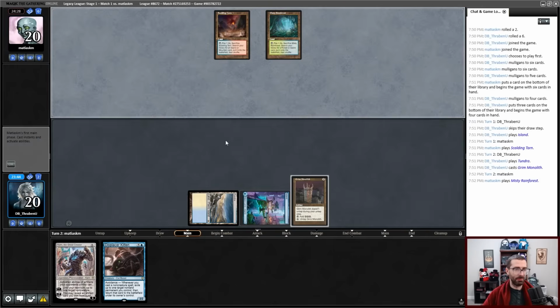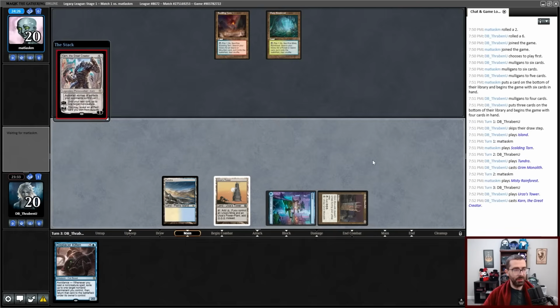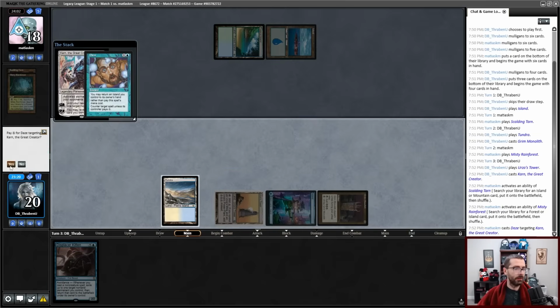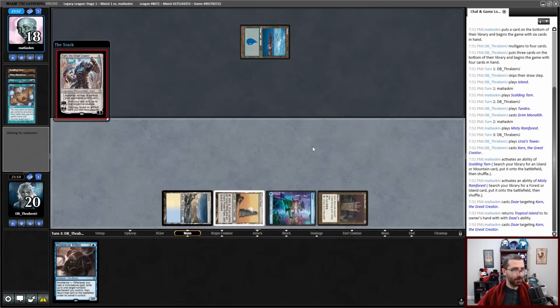Second land drop from our opponent. No moves yet. We're playing around Daze and Spell Pierce and stuff. But it seems like opponent has something to say about this, even if it's just Brainstorm. There is a second fetch. Are you going to actually counterspell me? Daze me. I will pay. I will pay? Got another one?